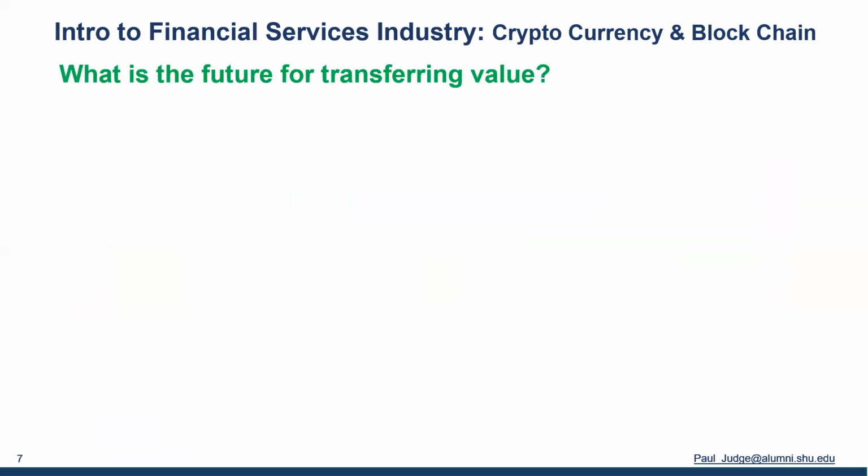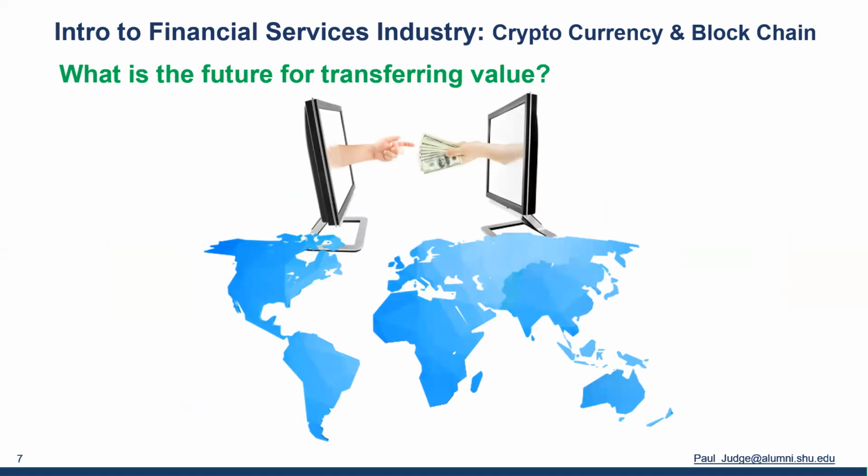So that's, at a high level, conceptually what is seen as the problem in the current world. Now, what does the future look like? What is the future for transferring value? In the future, we want parties to be able to transfer value peer-to-peer, from one person on the internet, on an electronic platform, to another. So there aren't several banks involved, exchanges, and electronic transfers. It's all one peer-to-peer transaction. And it's also global. It doesn't matter where Annie is located or where Karen is located. The two parties transferring value can be anywhere in the world, any geography, any political location.